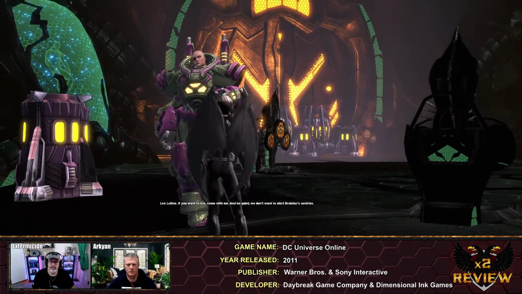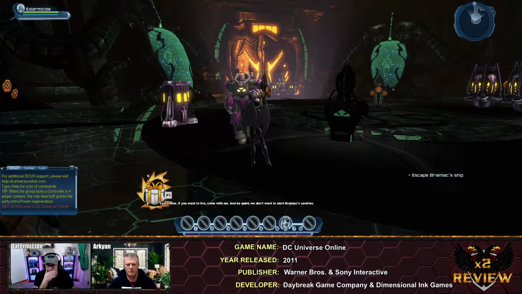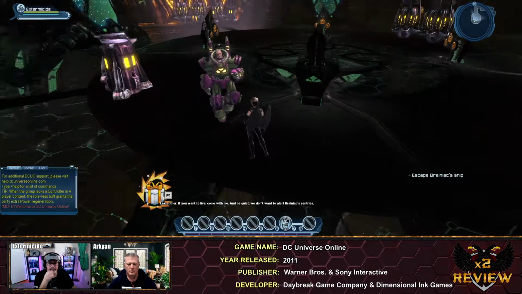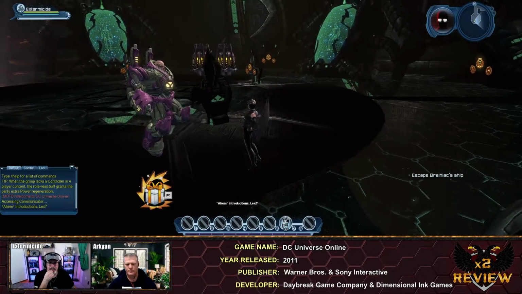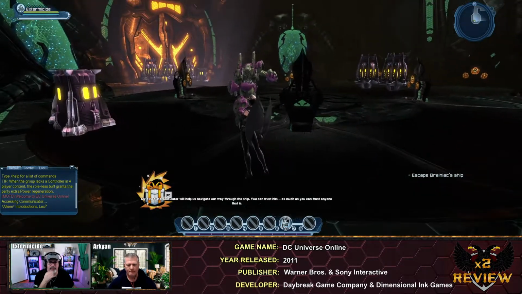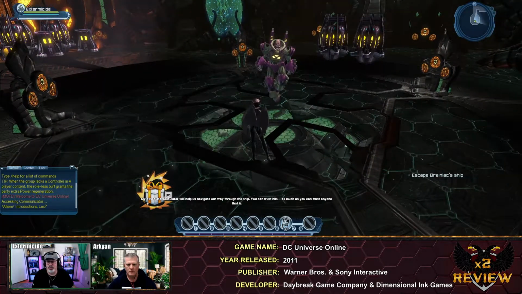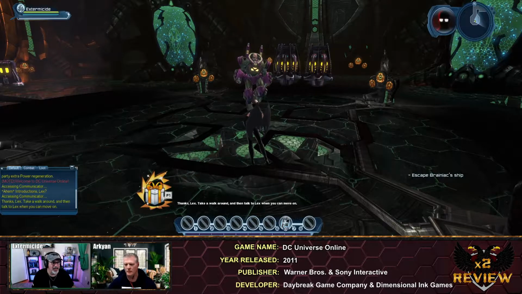Lex Luthor, if you want to live, come with me and be quiet. We don't want to alert Brainiac's sentries. Introductions, Lex. My associate Calculator will help us navigate our way through the ship. You can trust him as much as you can trust anyone. Luthor chose me as his mentor. Accidentally, I guess. Thanks, Lex.